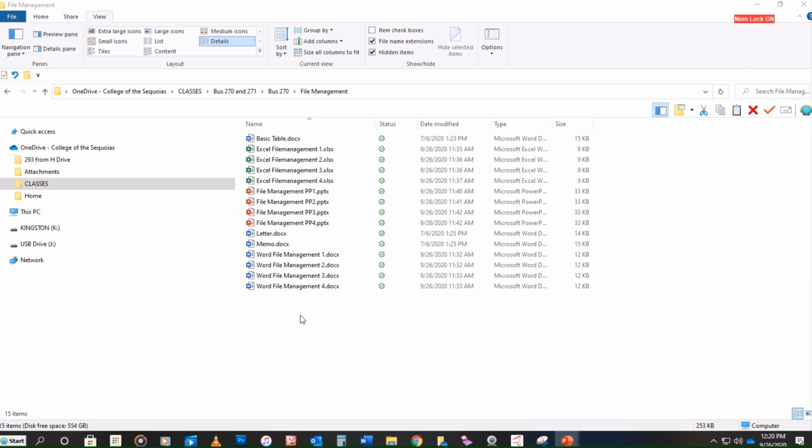So I'm using File Explorer for my file management, so I can manage where my files are. What will I do to manage them? Copy them, delete them, rename them, move them. And I can do the same with folders. So the File Explorer window shows my folders on the left and subfolders and my drives, and it shows folders and files and subfolders on the right pane.